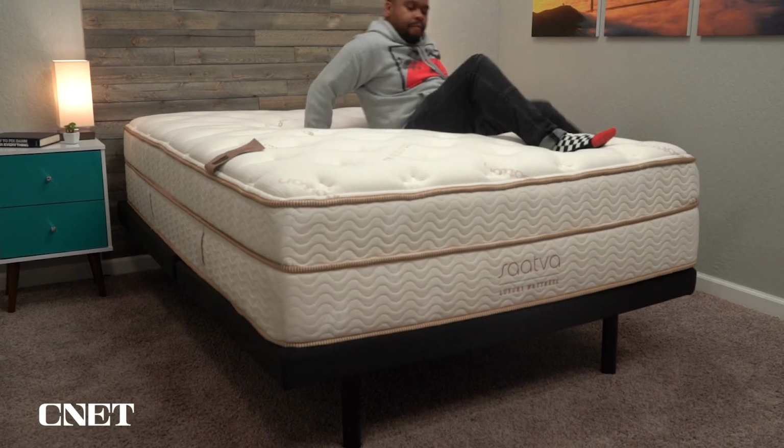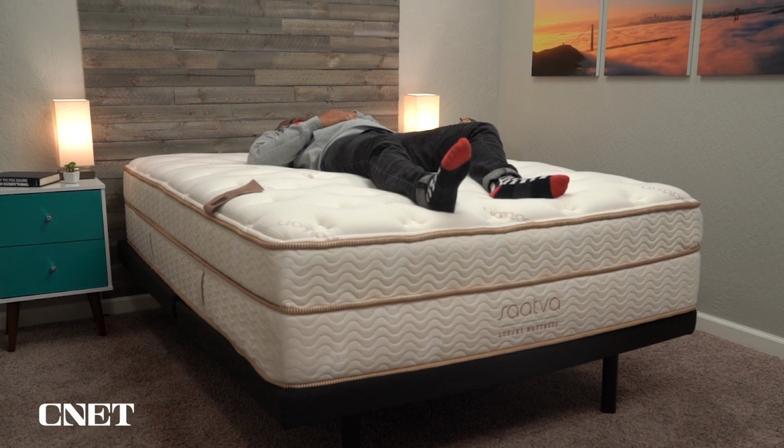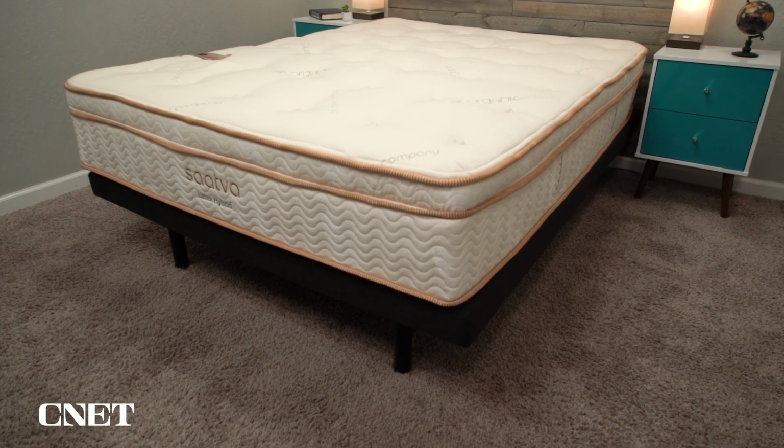Hey, how's it going? This is Owen, I'm at CNET, and I have for you a Saatva mattress guide. You might be familiar with Saatva. They are one of the most popular online mattress brands. The Saatva Classic is one of our all-time favorite beds. It winds up on many of our best lists, but they make 8 other mattresses, and we're gonna cover all of them for you to help maybe narrow your decision down.